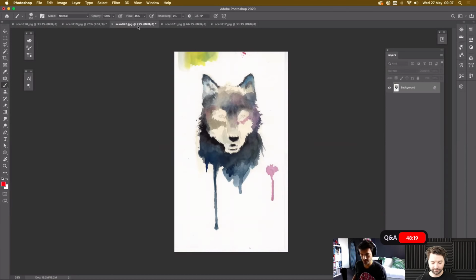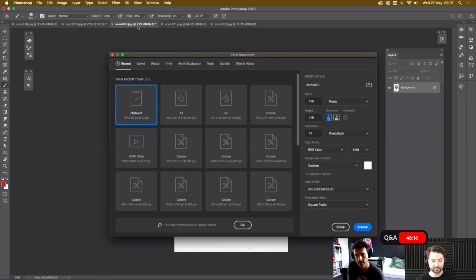So the first thing we're going to do is create a new document. Always in Photoshop, because Photoshop is not vector, it's pixels, you need to consider what size you're going to be doing this at this stage. As soon as you walk through the gates, you need to be aware of what the end of the road is going to look like. If you're doing it for a client who's going to print this on a poster, you need to know the size of the poster. If you're doing it on a packaging item, you need to know the dimensions of these things, because you always need to work to size in Photoshop, which is not necessarily something you need to worry too much about when working in Illustrator.